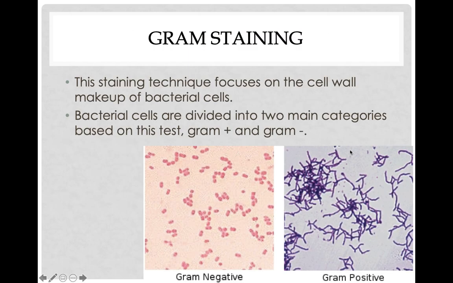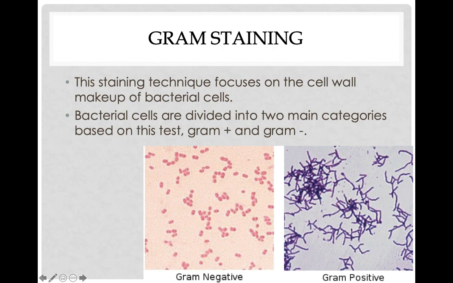So gram stain is the most commonly used type of differential stain. This is so common that hospitals actually have machines that do this. You, as a lab technician, would just put the sample on the slide and then hit a button, and it'll do it for you. So gram stains are broken up into two different outcomes. You have gram positive, which is purple, always purple. The bacteria, if you do this technique properly, that are gram positive will come out purple. Bacteria that are gram negative, as you see over here, will come out pink. Now you can have gram positive rods, gram positive cocci, gram positive spirals, every other shape of bacteria, and same for gram negative. Shape does not matter, size does not matter for which one of these.